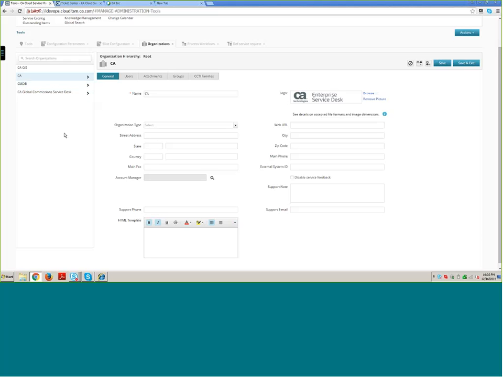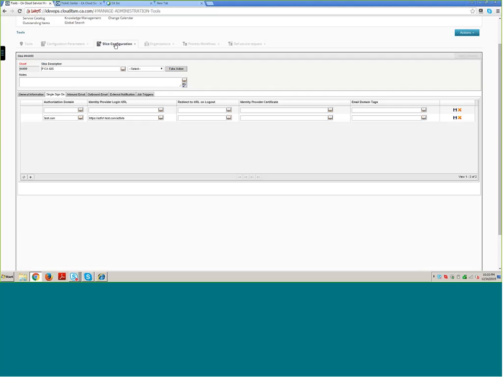What we have also done, along with the HTML configuration, is the single sign-on configuration, again organization-based. We had functionality where we could have only one single sign-on configuration, with only one URL that can be used for signing in. We enhanced that to work at multiple organization levels.